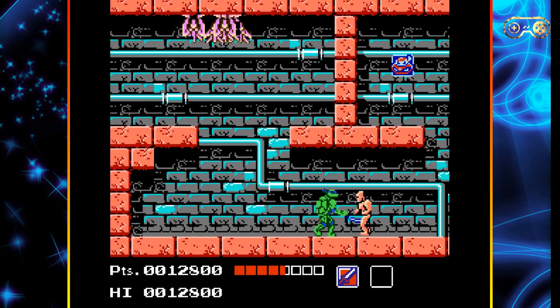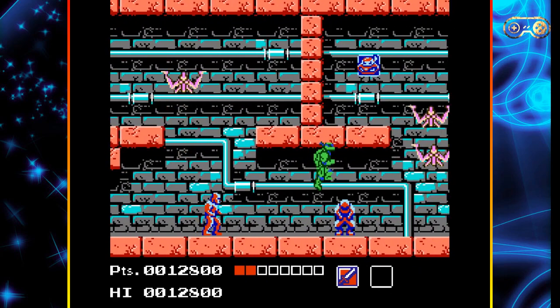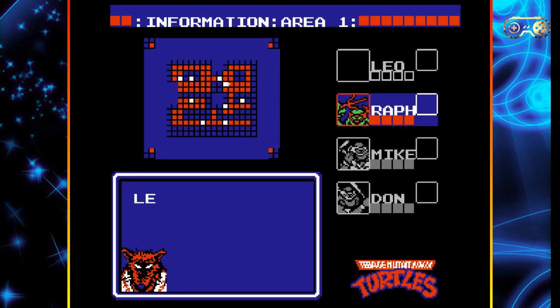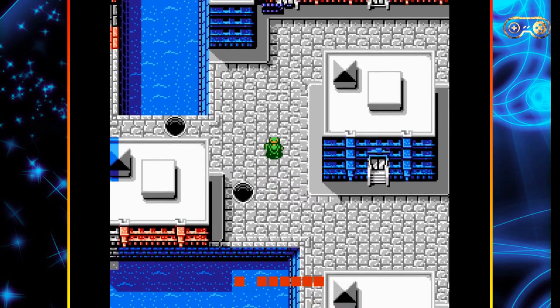Oh, these guys are an absolute nightmare, if I remember rightly. Yes, so you want to be going over these guys as much as possible. Well, there's two of them. That's lovely. So I thought I'd lose a life there. So now we have to choose a different one. We'll go with Mikey this time, who's actually got his nunchucks. You can see that they have their coloured bandanas as normal.